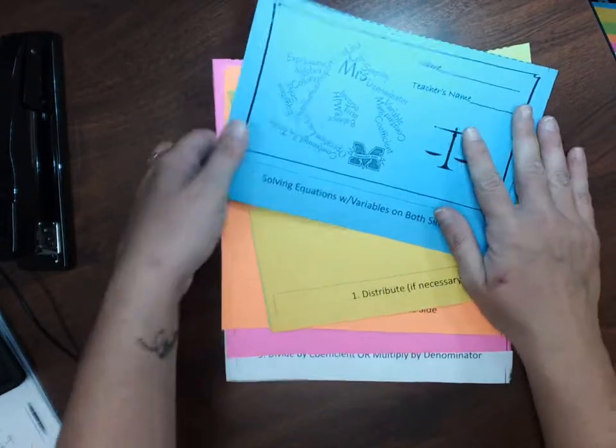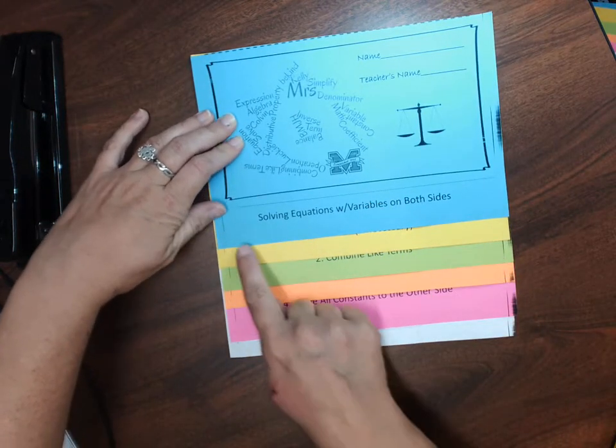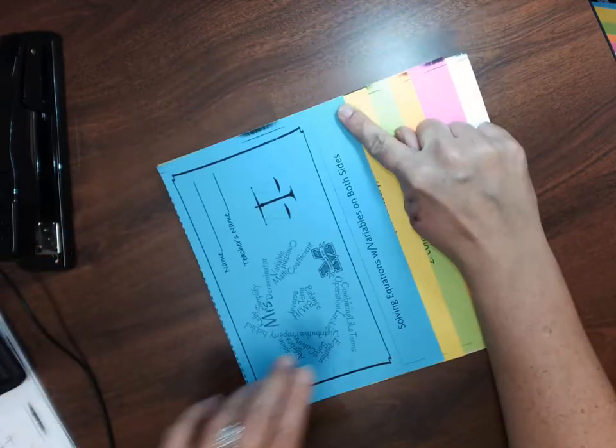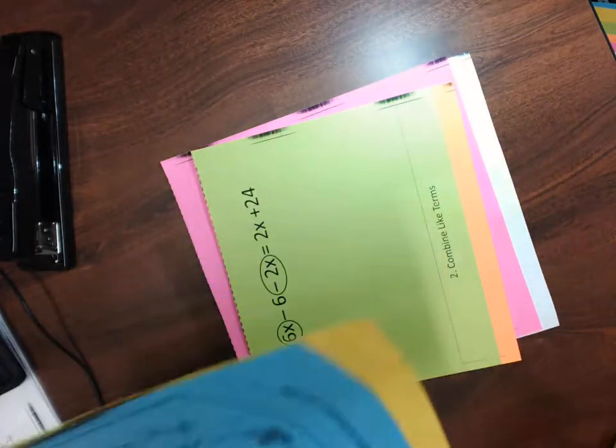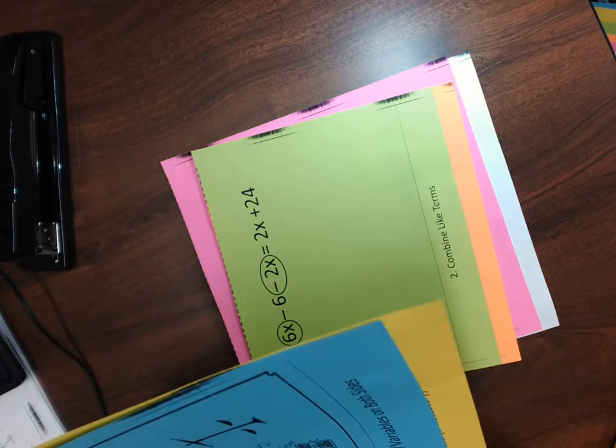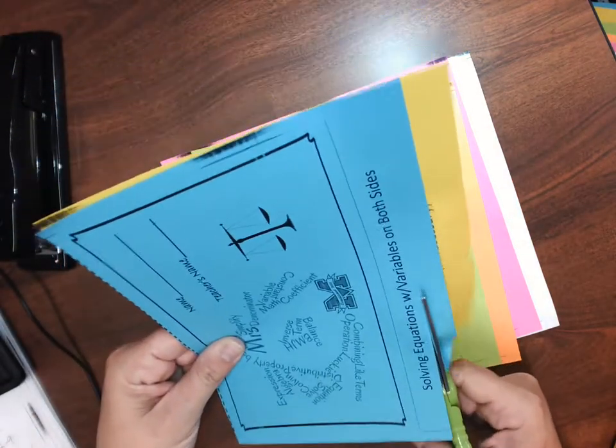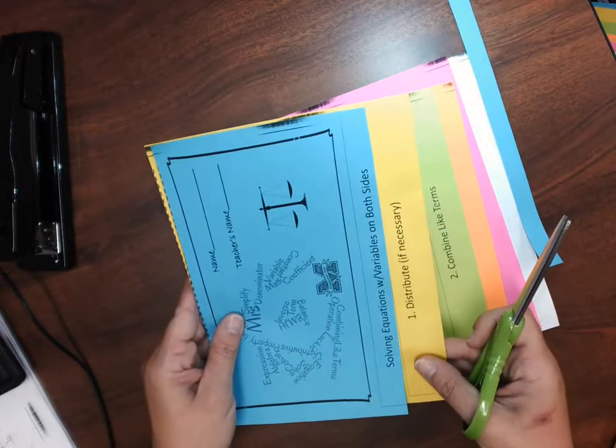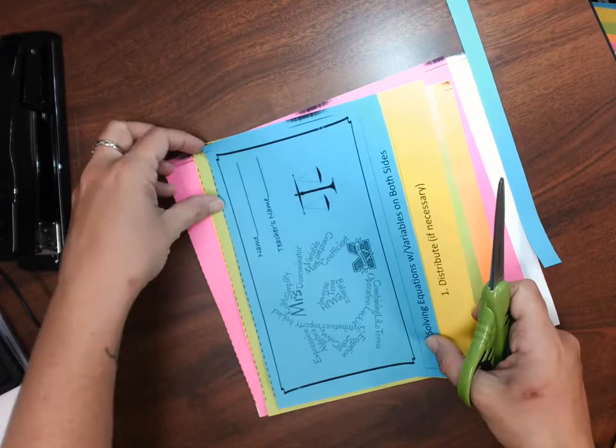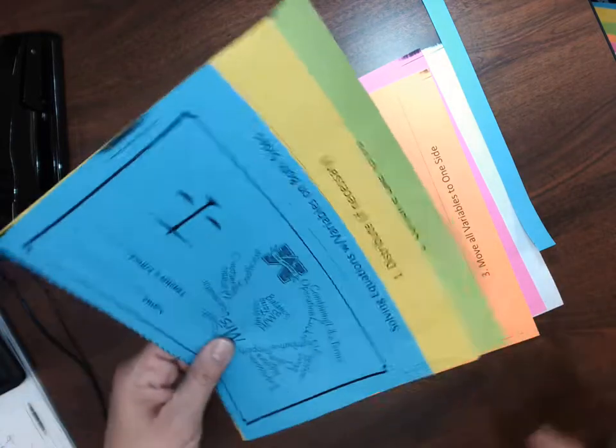And then I'm going to try and make it look pretty. Now, that bothers me. So what I'm going to do is I'm actually going to trim this. And I'm going to keep you on while I do that so you can kind of see what I'm doing. I'm going to snip that right there. So see now I'll be able to read that title a little bit better. Now I can read that title so much more clear.